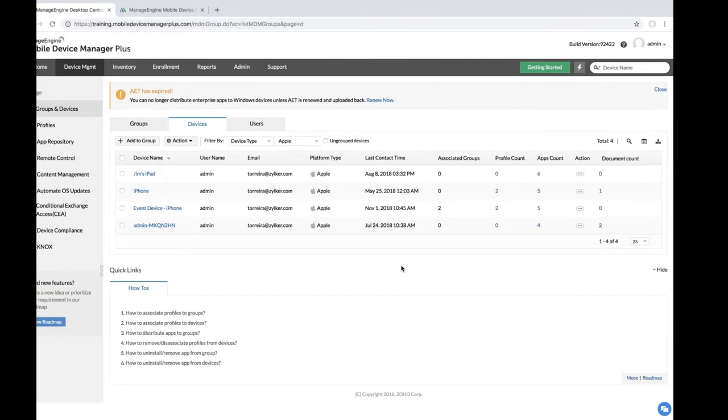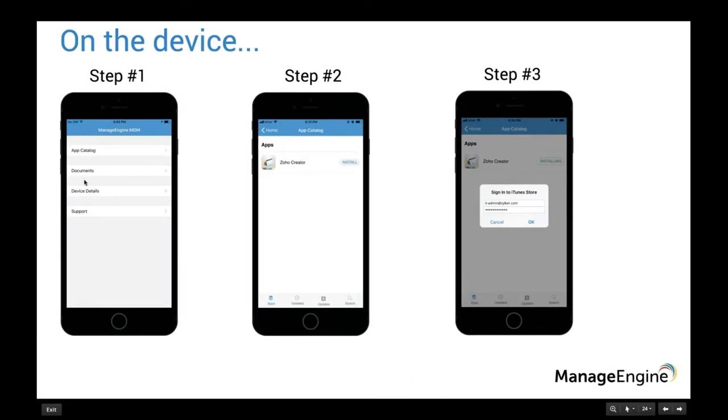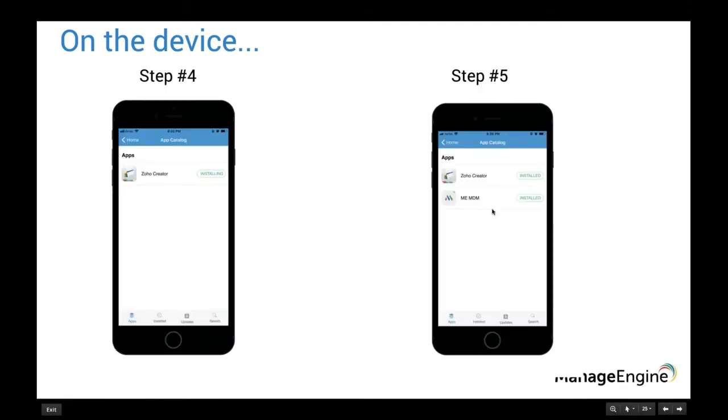As you can see, the user needs to open the MDM app on the device and click on App Catalog. Over here, the users will find a list of all the apps that have been distributed to their device. Upon clicking Install, they will be asked to authenticate themselves using their iTunes credentials. And upon successful authentication, the installation process will begin and the app gets installed successfully.